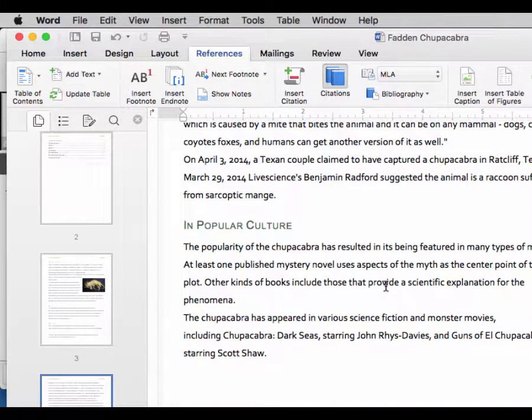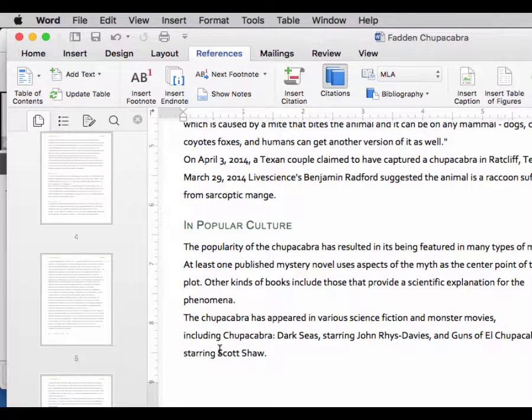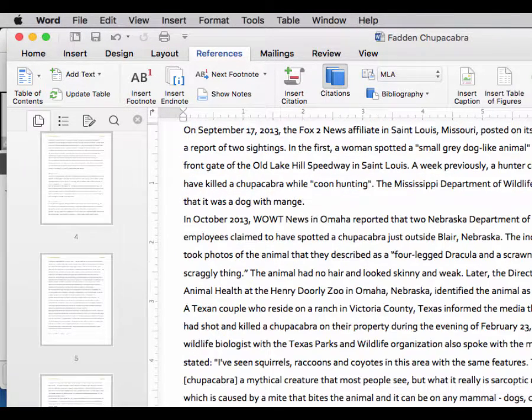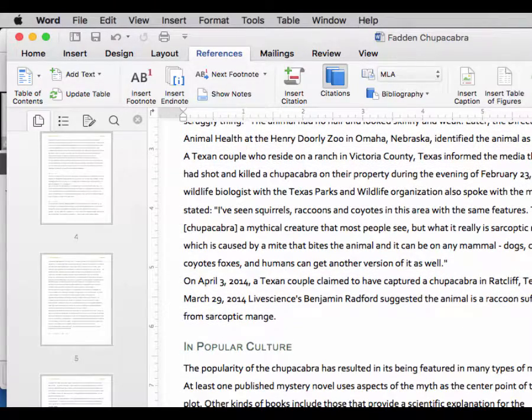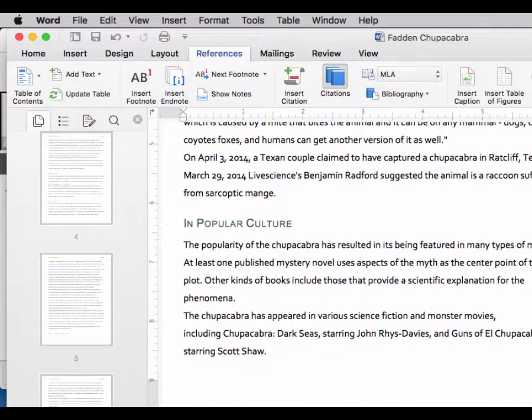You're going to scroll down to page 7 now. And you'll see where it reads, the chupacabra has appeared in various science fiction and monster movies.